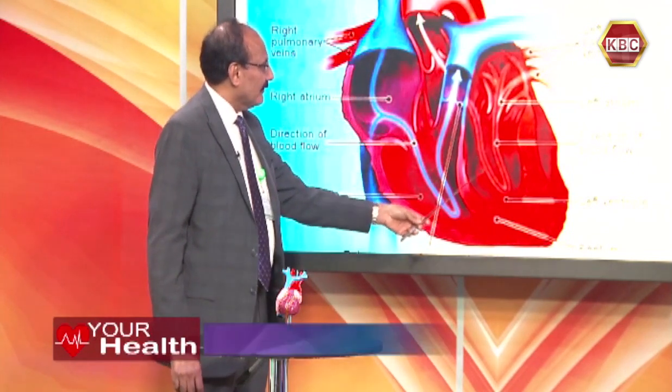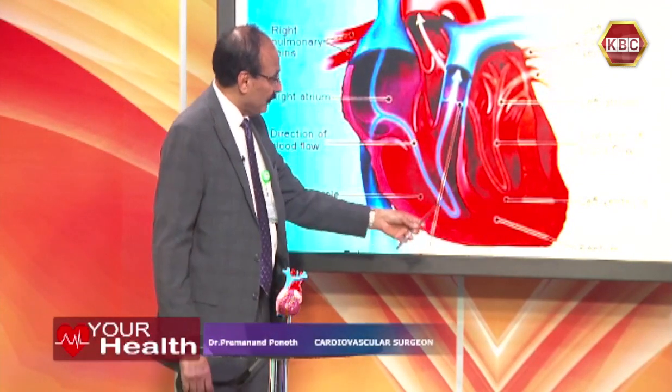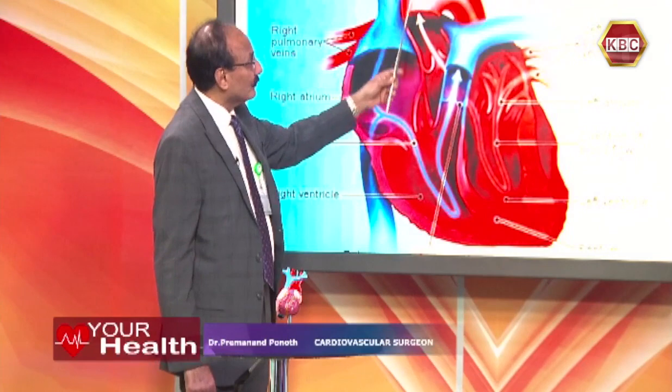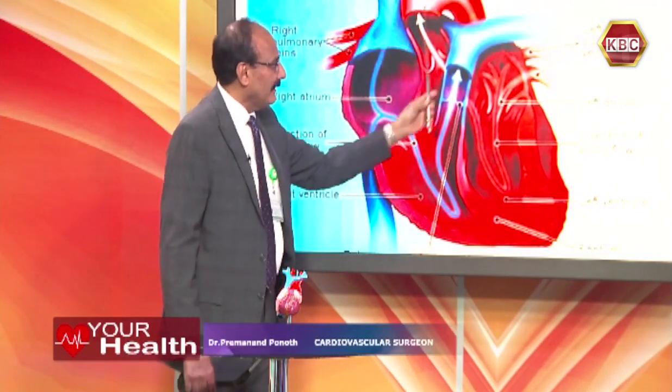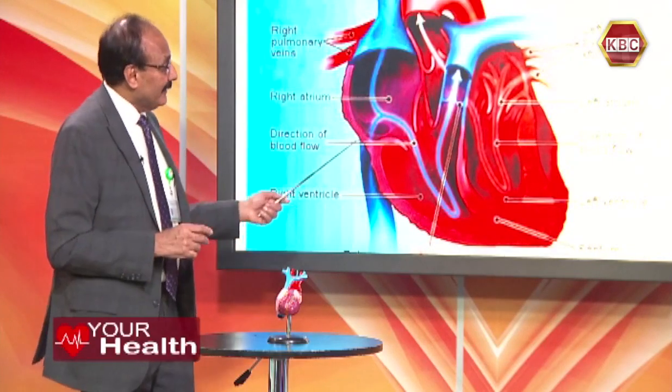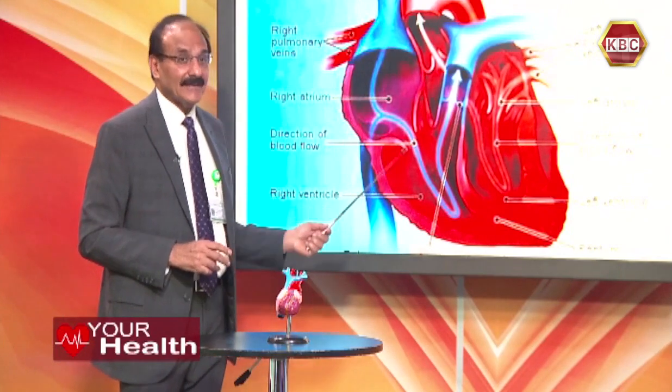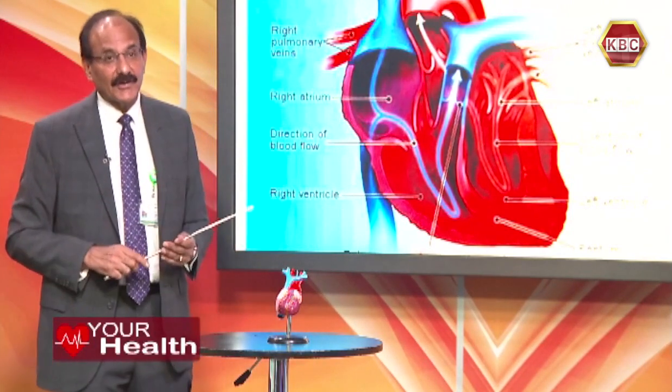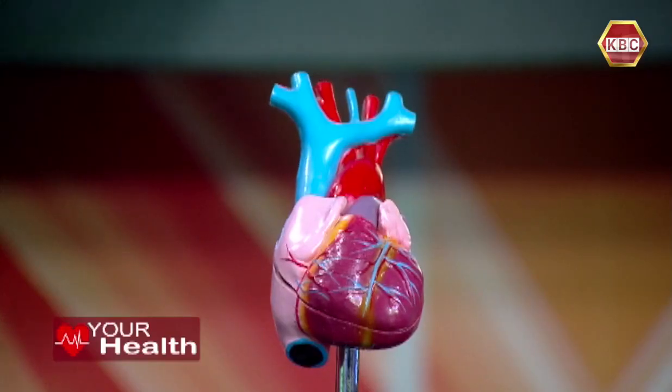So from here, the oxygenated blood is pushed to the aorta, and it goes to the head, left hand, right hand, and it goes down. Why is it important that we have pumping of the blood, oxygenated, deoxygenated, throughout the life of a human being? Exactly. It's very important that it functions well, because this is the organ which supplies nutrition and blood and oxygenation, everything throughout the body. So if something happens to the pump, you are in trouble.